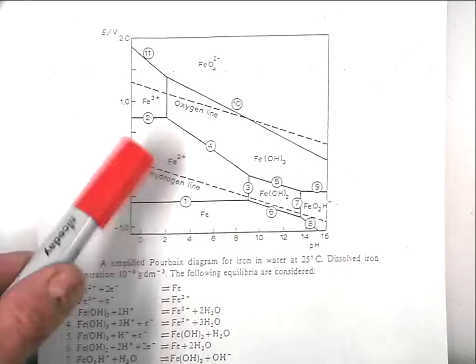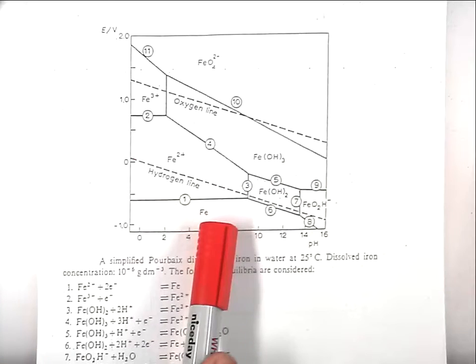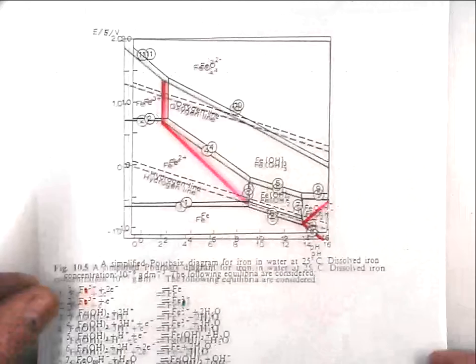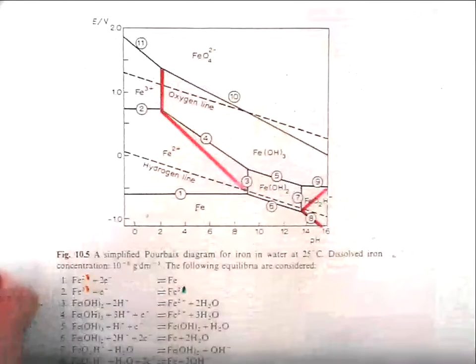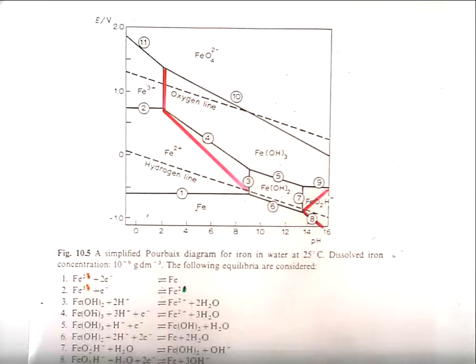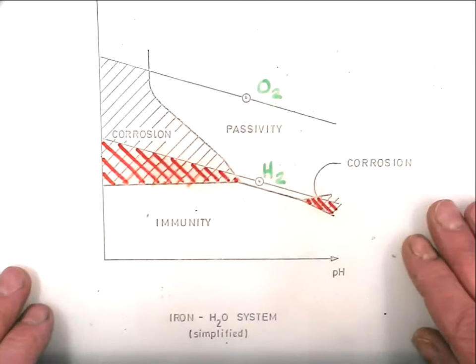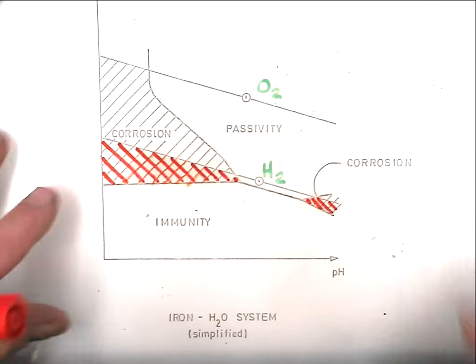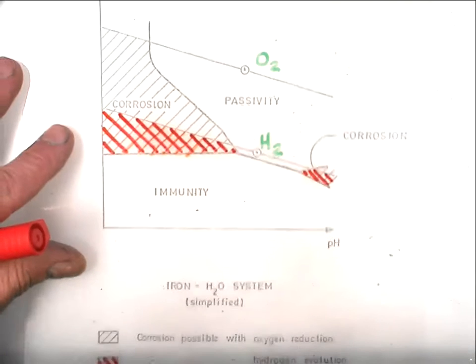So there's your corrosion, there's more corrosion over here, here's your immunity, there's your passivity, and really the two diagrams on either side of the page are identical. So I've just added, this is what you can see on the other diagram, a little bit of corrosion here, a bit of corrosion there, immunity here, passivity in here. And then there's one other thing to note, and that turns up on here.